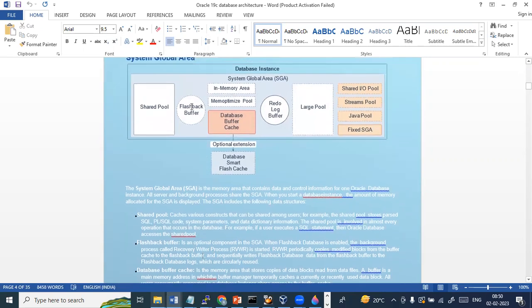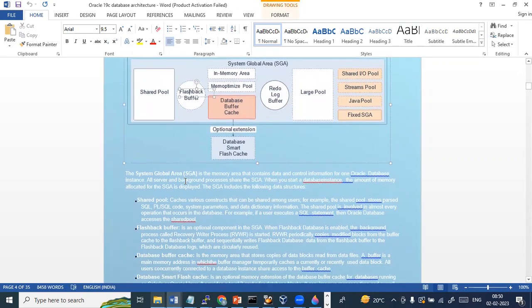Now, flashback buffer. What is meant by flashback? Can anyone tell? Flashback is a process of going back to the state as we want. This process we call recovery.